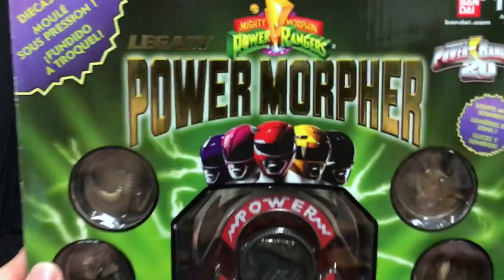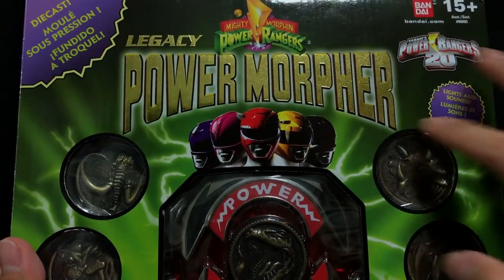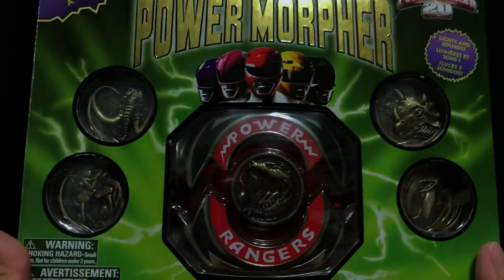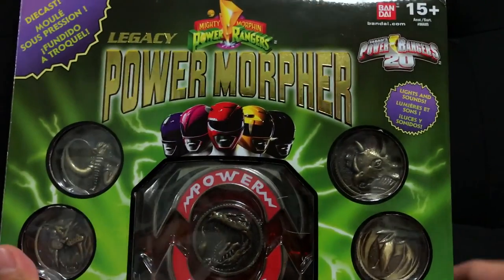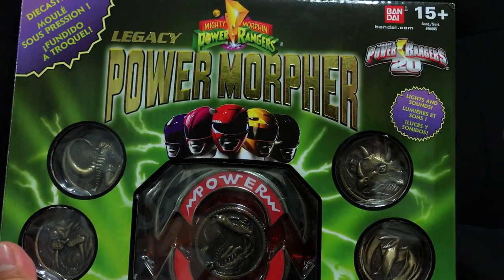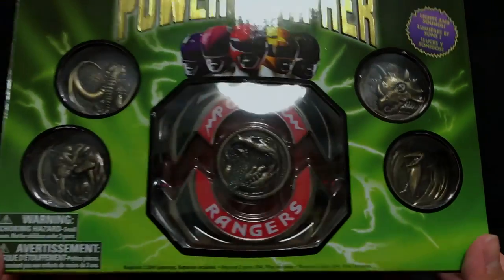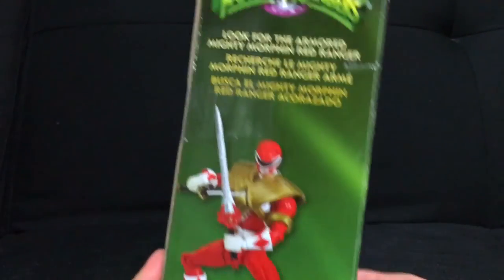So let's first take a look at the packaging here. I love the Legacy series packaging, the gold lettering, the shiny lettering. It looks very official, and this is definitely for adult collectors. You can even see here 15 plus, so I guess young adults, teens, this is for you as well. But I love everything I see so far. I can't wait to unbox this thing.